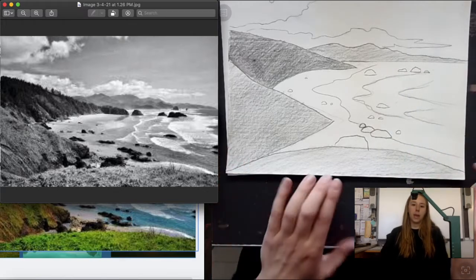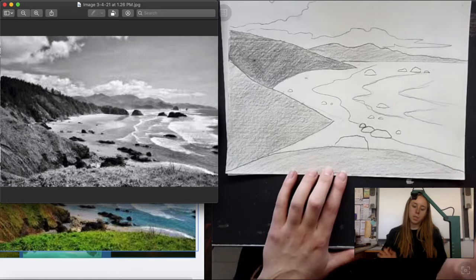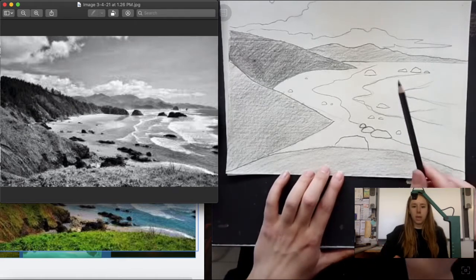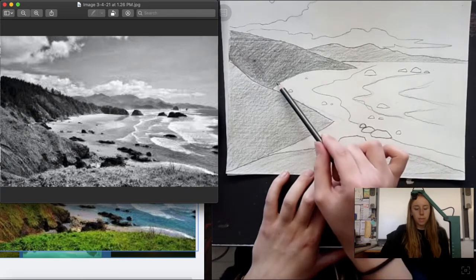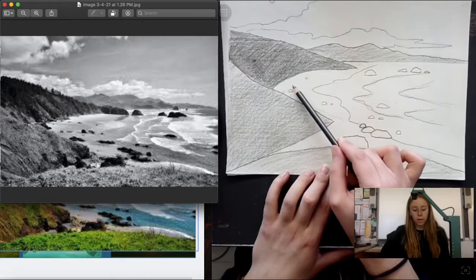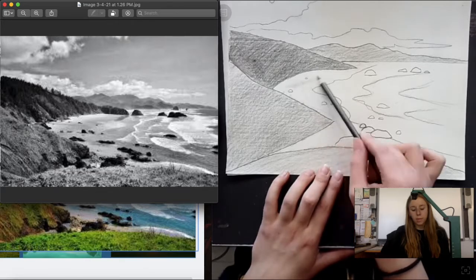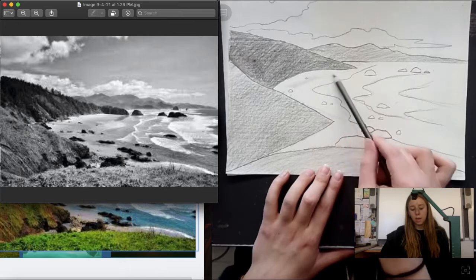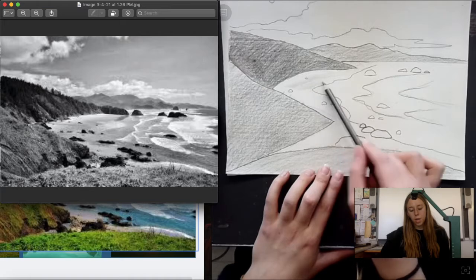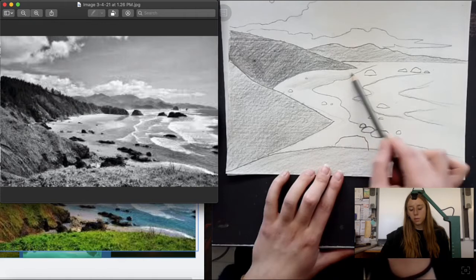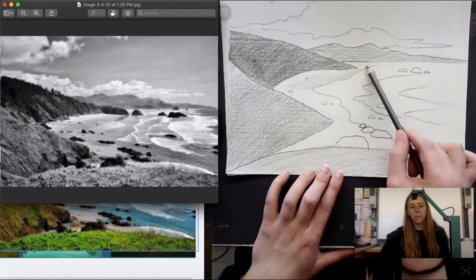Okay, now my ocean. This is a little bit tricky, but what we're going to do is shade from the edge of the mountain to about here, which is pretty much white, and then it starts to get gray. So I'm going to start shading a little bit further from the base of the mountain, very lightly. It's not dark at all. And I'm going to shade up until this hard line, all the way out to my horizon.